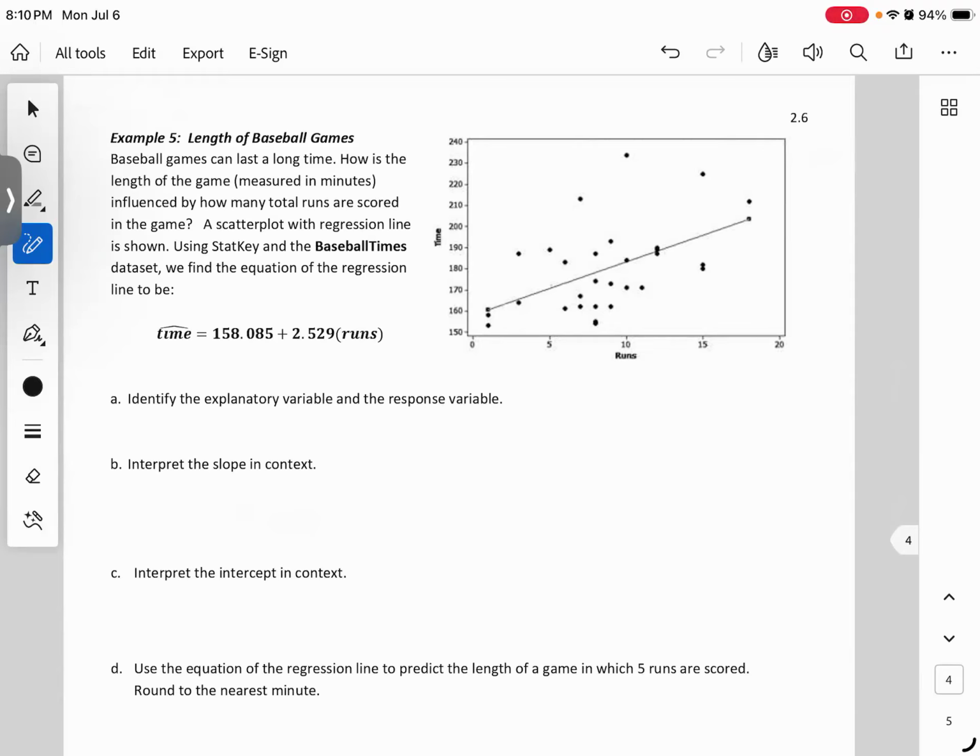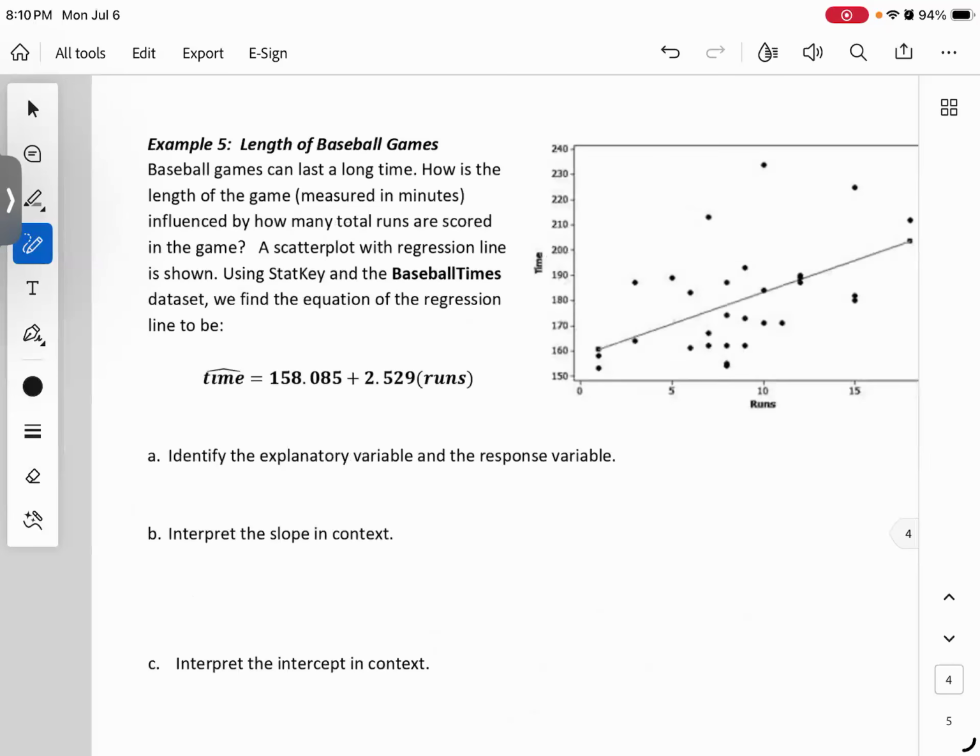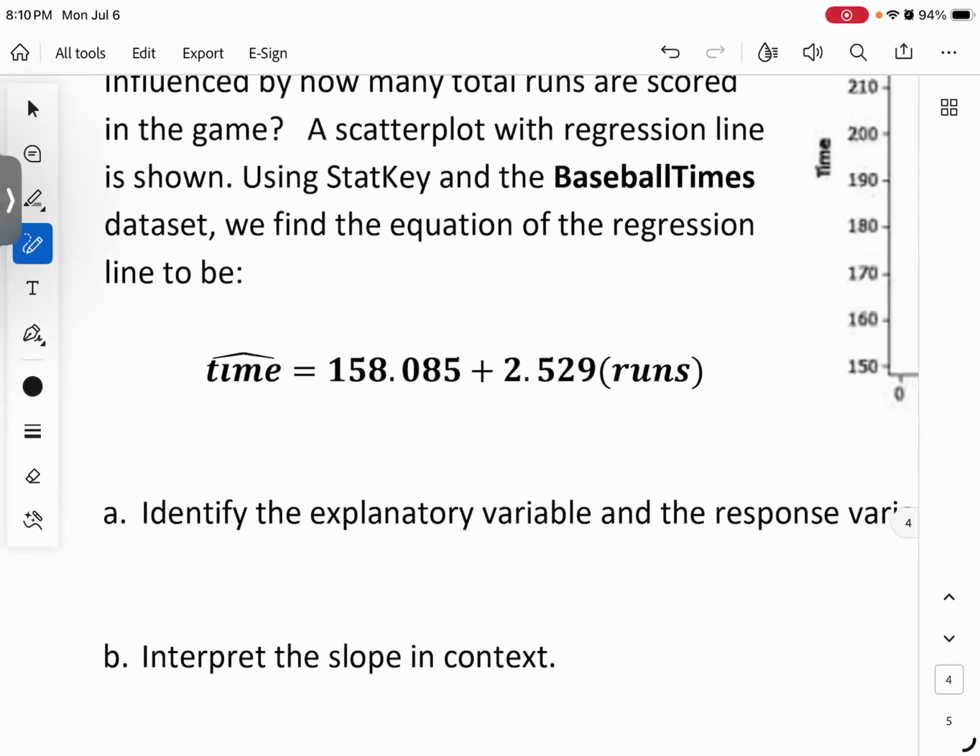But what I want to do before we end this lecture is just do an example that puts everything together. This one is about baseball, where what they've noticed is this is the slope, where if more runs are scored, the game might last longer. Now, this study here is a little dated. They have since updated some of the rules of baseball to try to make the games a little more exciting, more upbeat, a little more fast paced.